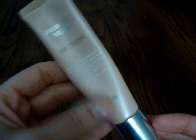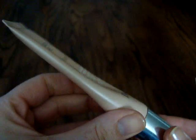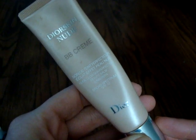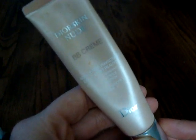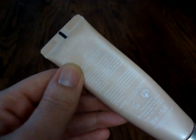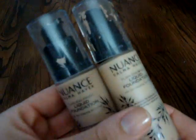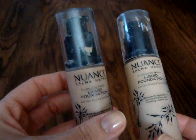This may be a surprise, but I'm getting rid of this Dior Nude BB Cream. It was part of my Project 100 Pan, but after using quite a bit of it, I've realized it leans way too pink on my skin and it oxidizes to an even brighter pink after mixing. My face just looks almost mannequin-like. I might try the darker shade — I have 001 and maybe 002 leans more yellow since I do like the formula. I also have these Nuance foundations by Salma Hayek from CVS — getting rid of these because they're not a good color match.